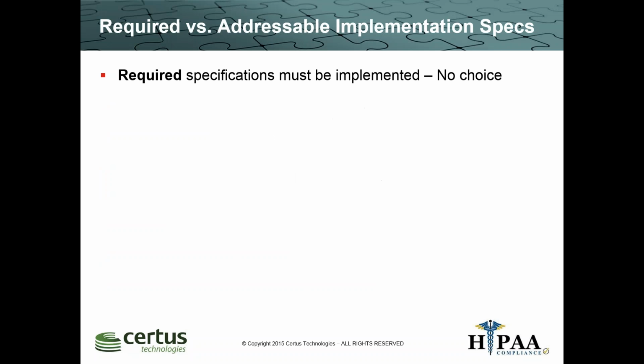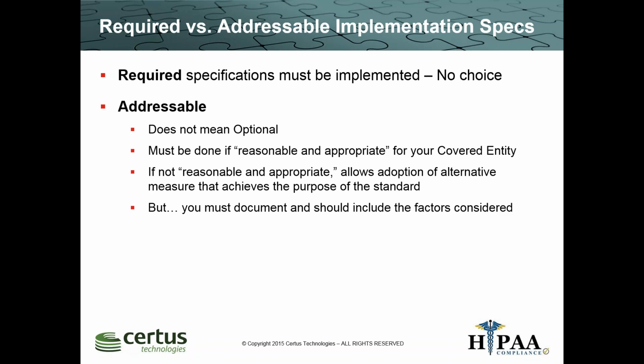So we've gone through the initial process of risk analysis. We've looked at and identified what we think are the problems. We now need to remediate them. And there are two terms, I should say, that affect remediation, and I want to make sure you're comfortable with them. Required versus addressable. So required is just that. You don't have a choice. You have to implement required specifications.